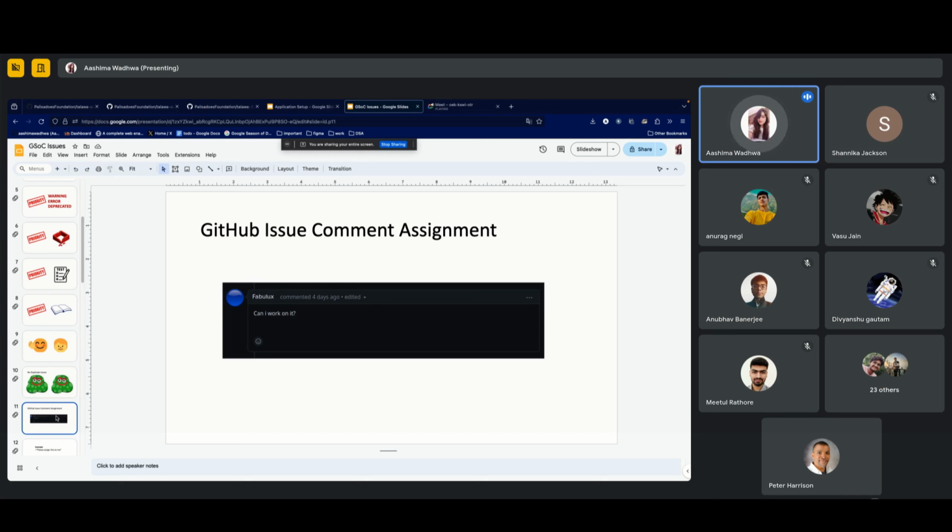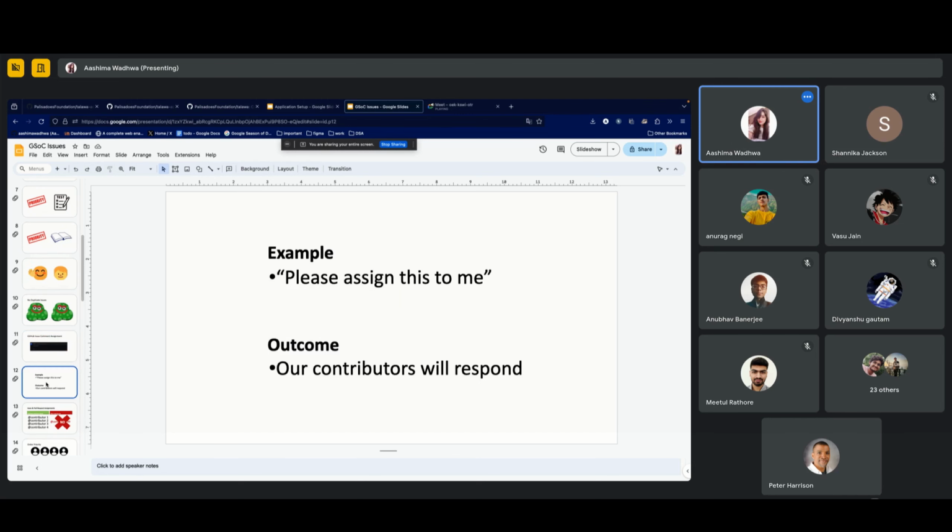If we see no activity, we ask the assignee about progress, and after some set of days, that issue is automatically unassigned. And then, if there is no assignee to any issue, you can definitely ask any of the mentors if that issue can be assigned to you.